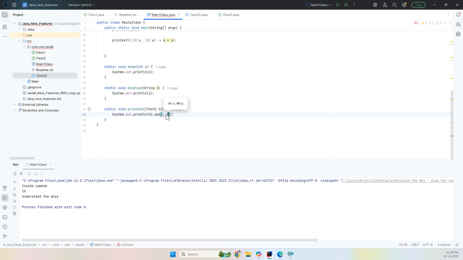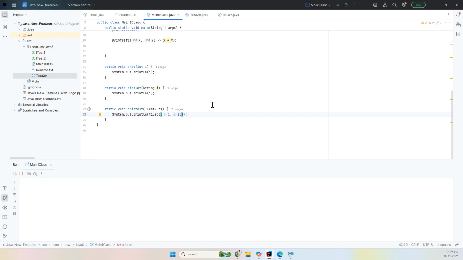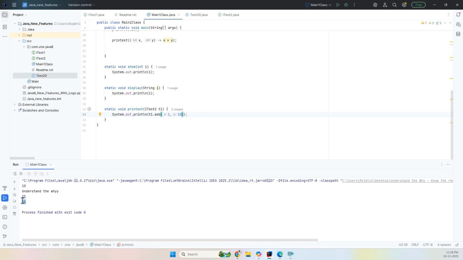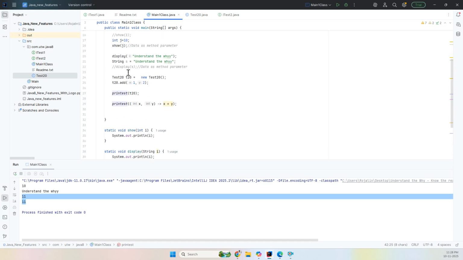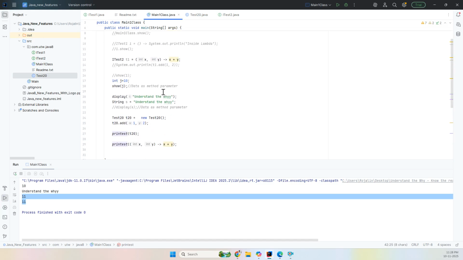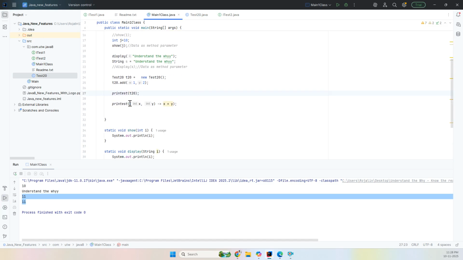We can pass the value. Suppose I pass 10, the output should be 11. Let me rerun this one. The output is 11, as we are calling the print test here. This is functional programming. Sending a function as a method argument is nothing but functional programming. I think it is clear for you.